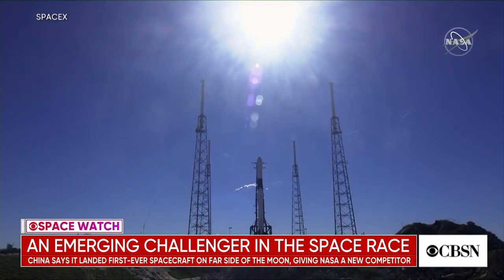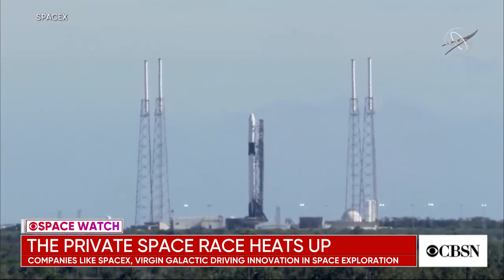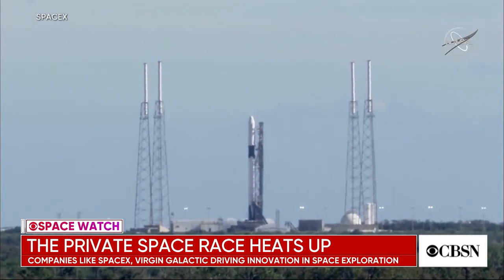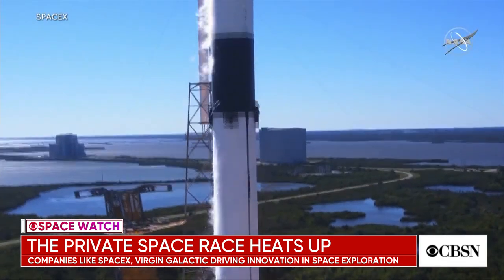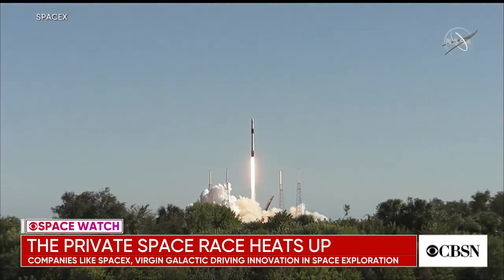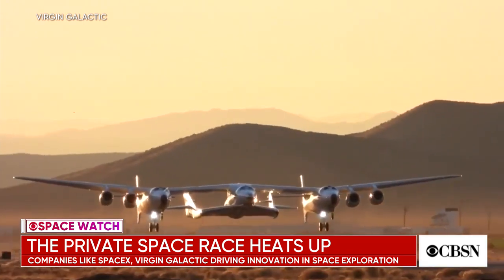Is it possible that private industry, like SpaceX or Virgin Galactic, will drive future innovation even more so than governmental agencies? There's no question that commercial agencies have really pushed NASA to develop better capability for getting to low Earth orbit and the moon. SpaceX's ultimate goal seems to be to get people onto Mars as soon as possible — they originally wanted to do that in the early 2020s. They've developed capabilities that neither NASA nor other national agencies have, opening doors to get into space faster. Virgin Galactic is looking at it from a tourist point of view, but SpaceX is looking at it as a business to get people onto the moon and Mars faster than anybody else.